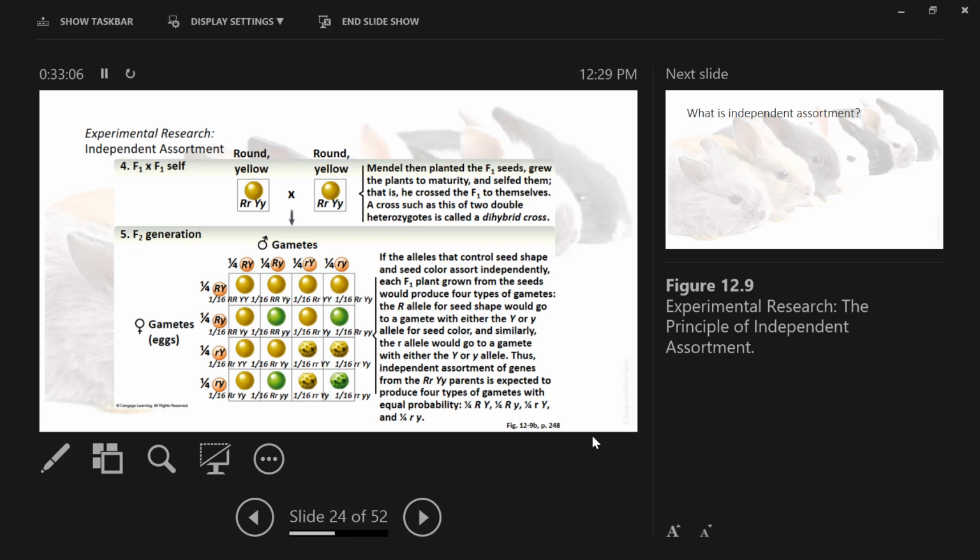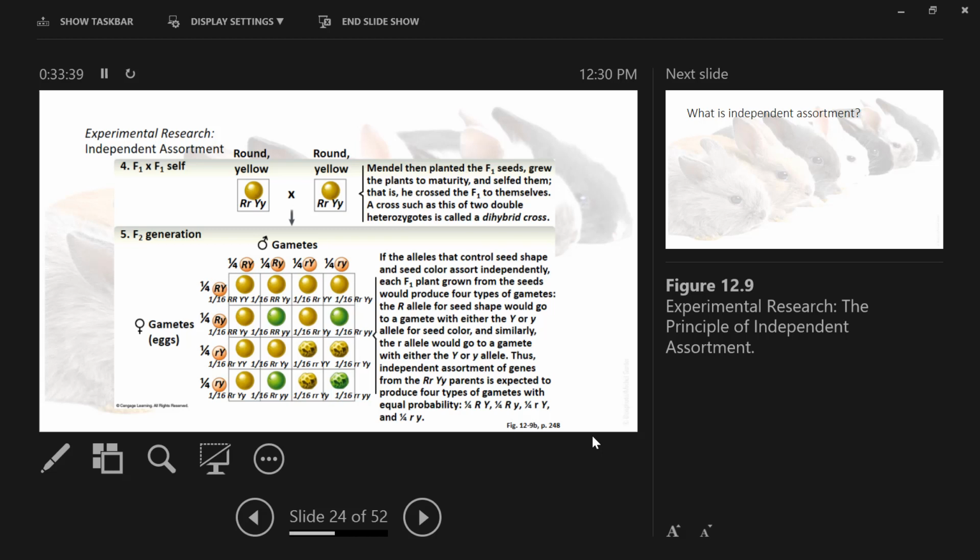And only 1 out of every 16 is going to demonstrate the recessive for both because you have to have 2 copies of the recessive. So I told you that you don't have to do a dihybrid cross if you don't want to. Okay? Because instead, what you can do is just do 2 monohybrid crosses and then multiply them together. But it does require you to do a little bit of algebra. And if you don't like foiling things, then just go ahead and draw yourself a Punnett Square.